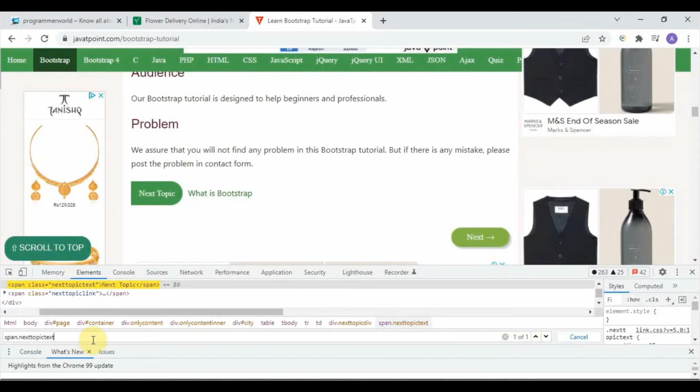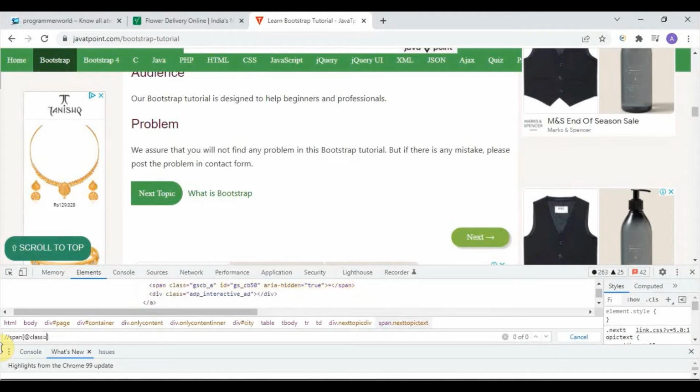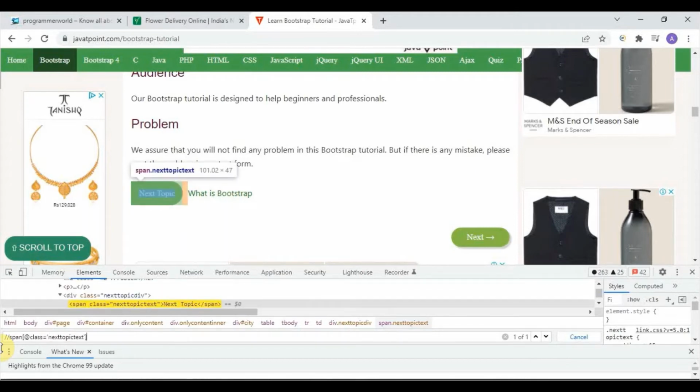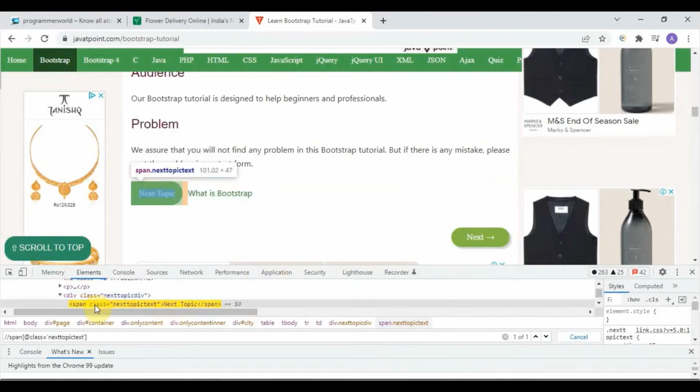Anyways, I have told you xpath for this. I will show you the xpath also. Span @ class equals to next topic. Again 1 out of 1, and it is highlighting the same element. Now here I will show you, for this class is there, and that is unique, so you can take this class directly in a CSS selector or xpath or something.